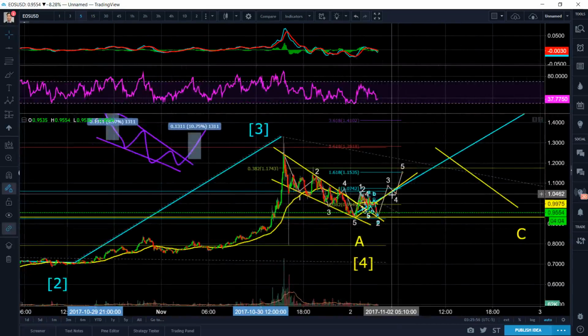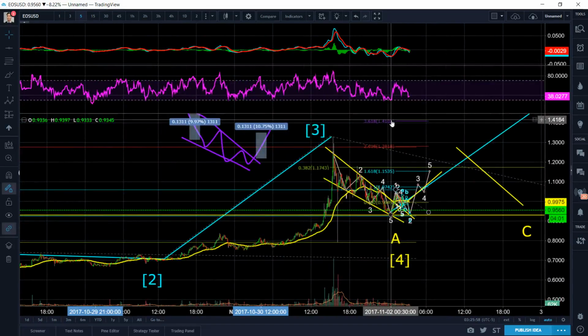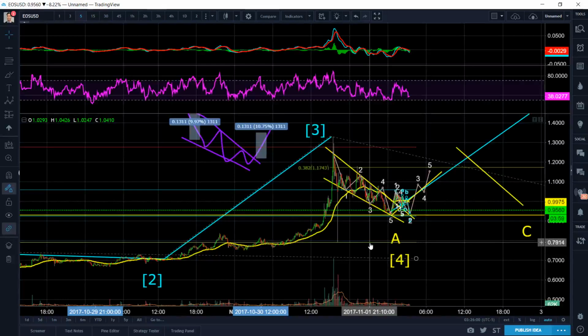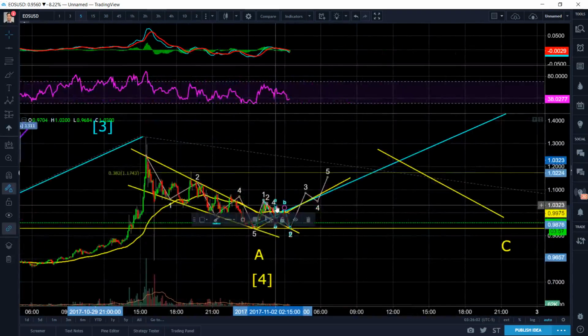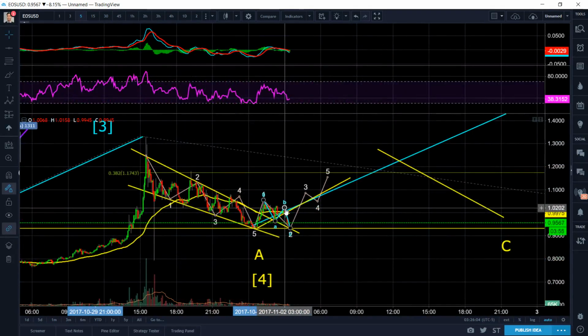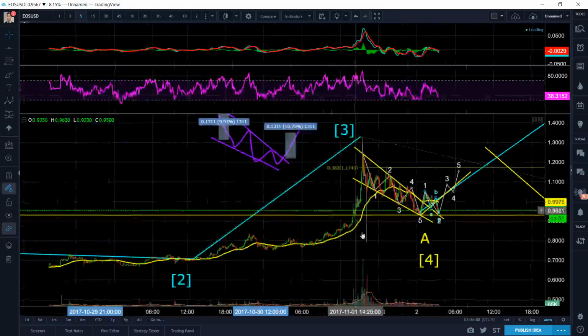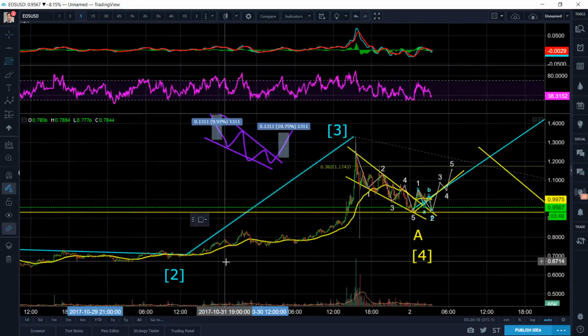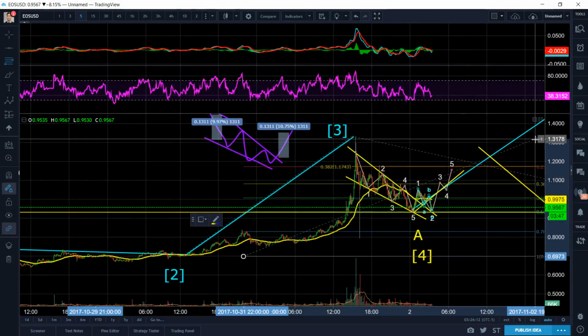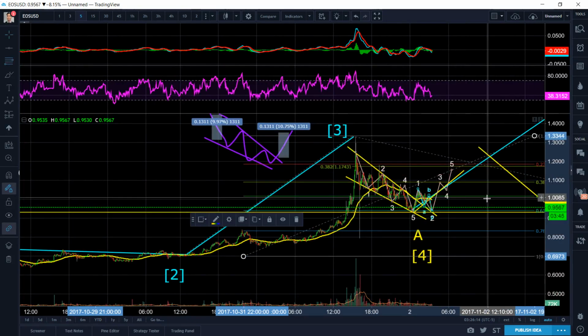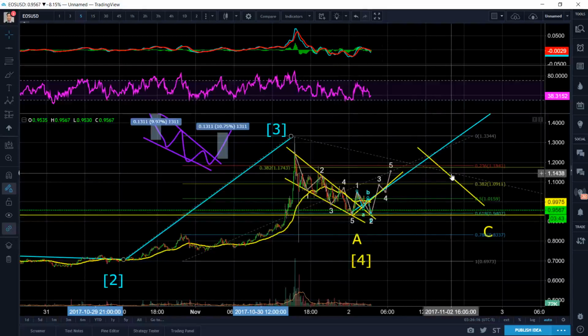After this finishes, we're going to delete a bunch of stuff because it's getting a little bit messy here, okay? Now that we know, and I've counted the waves in there for you guys, you guys should get an idea of what wave count we're in. So let's take our Fibonacci extension. Okay, so we hit 0.618.